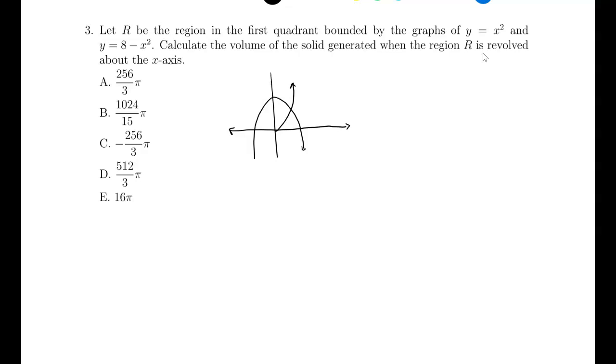Okay. So now let's just erase some of the parts here. Now we just need that region, the region on the first quadrant, this region here. Now what we want to do for this region is to revolve this about the x-axis. So this is your x-axis. You're going to revolve that about the x-axis. Let's go ahead and delete some of the parts.